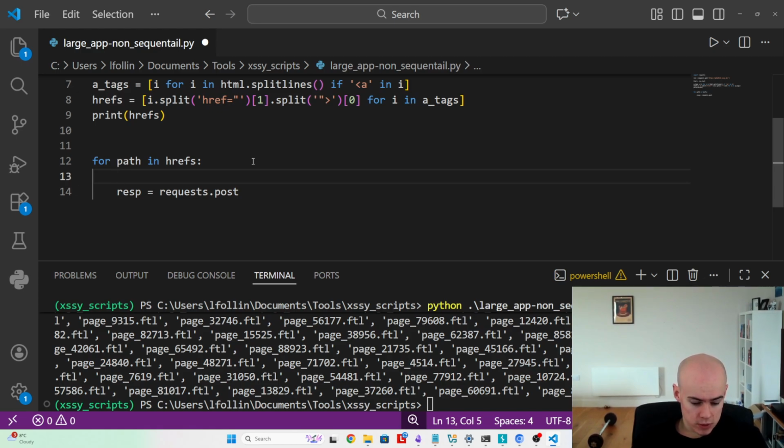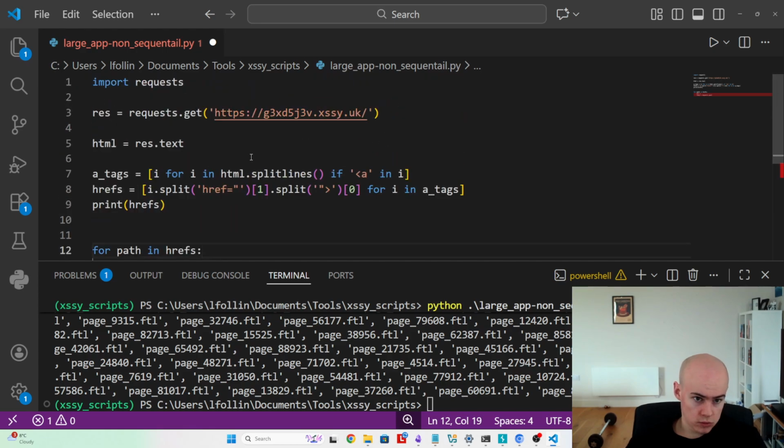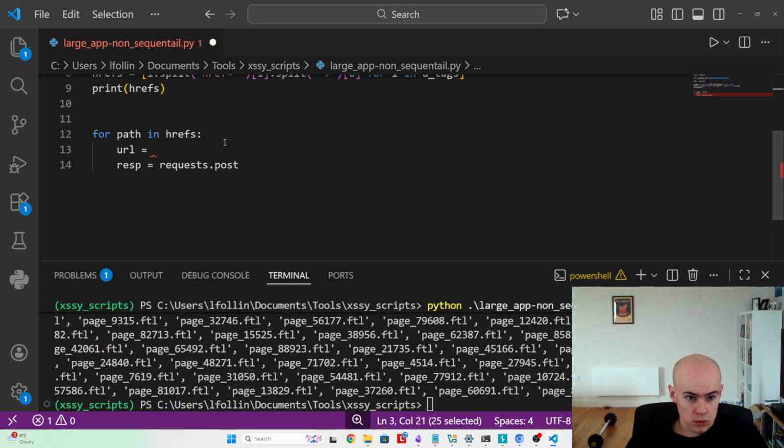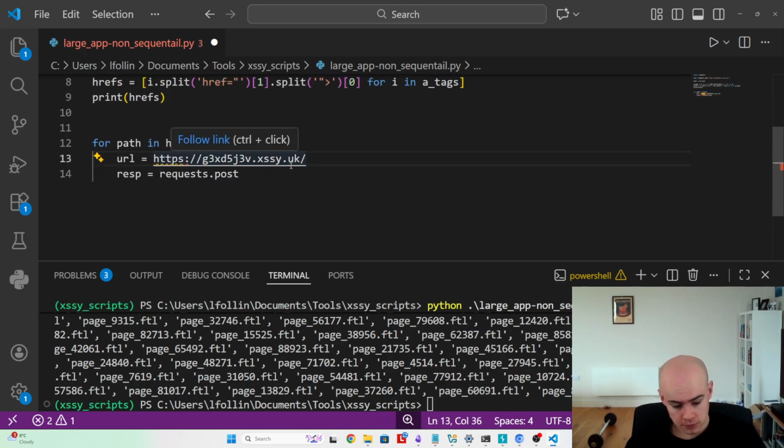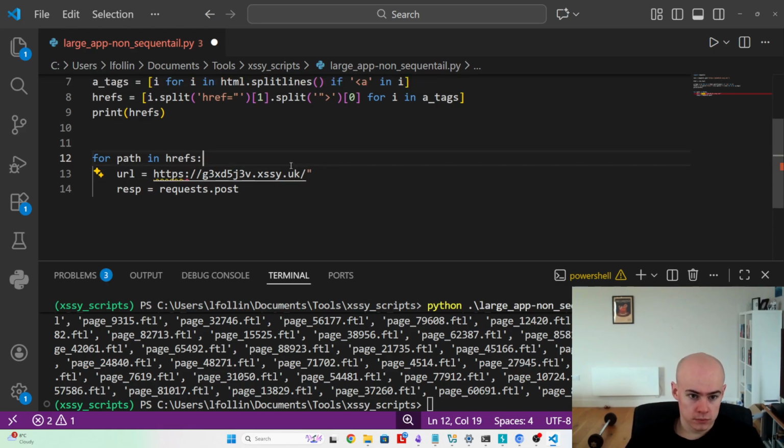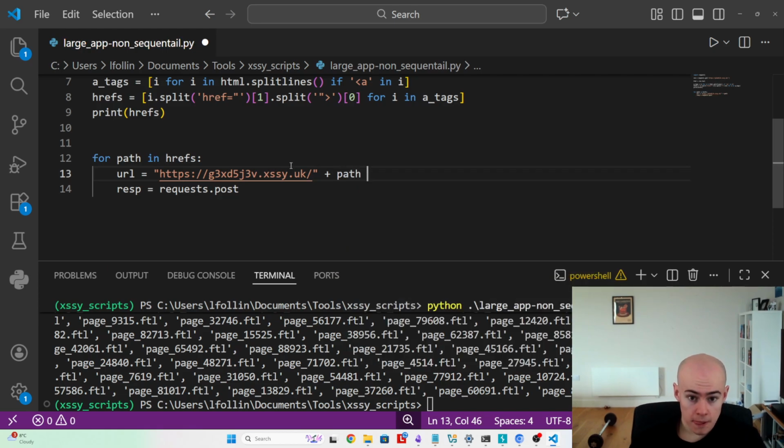If path and hrefs, we're going to go URL equals plus your path, plus then we're going to use its name, isn't it? That we're looking for here. Yeah, name.